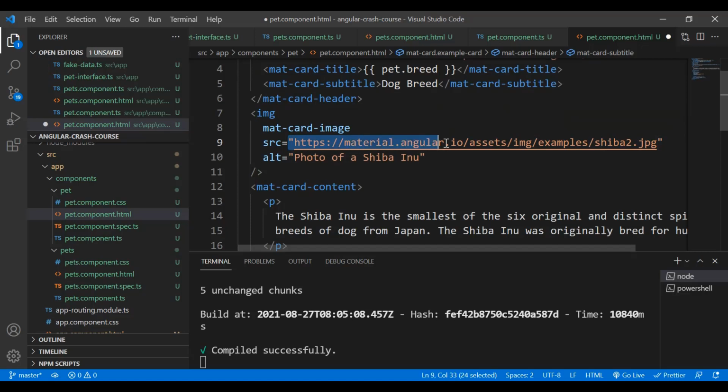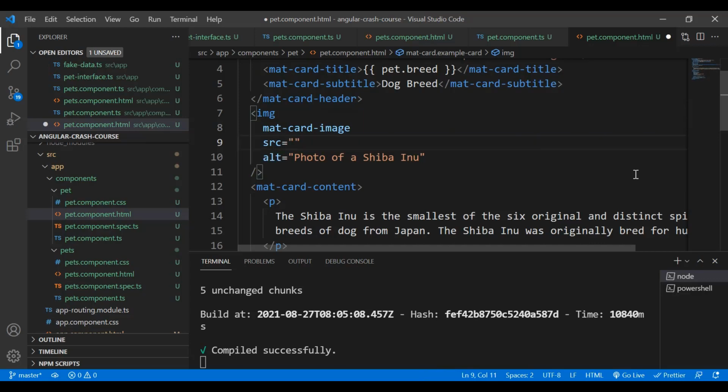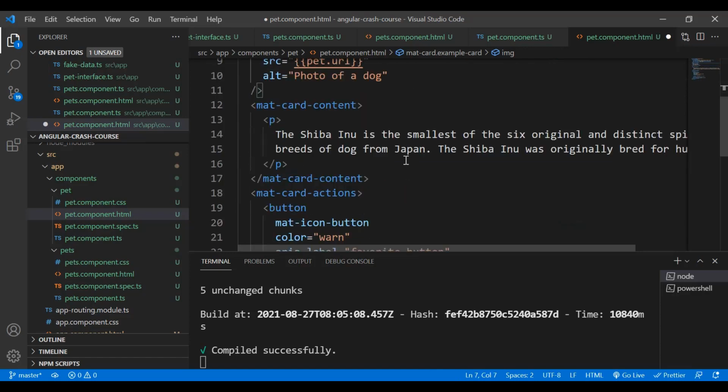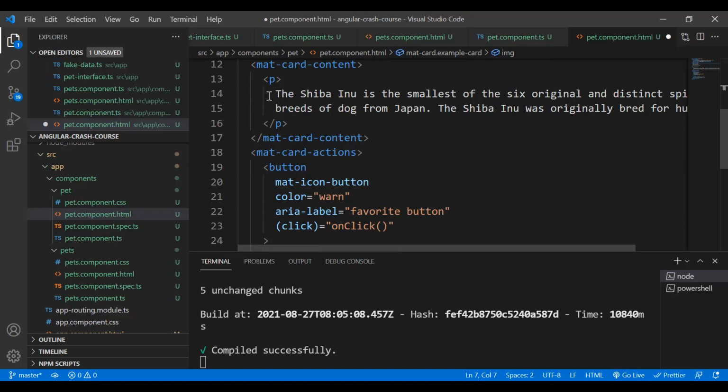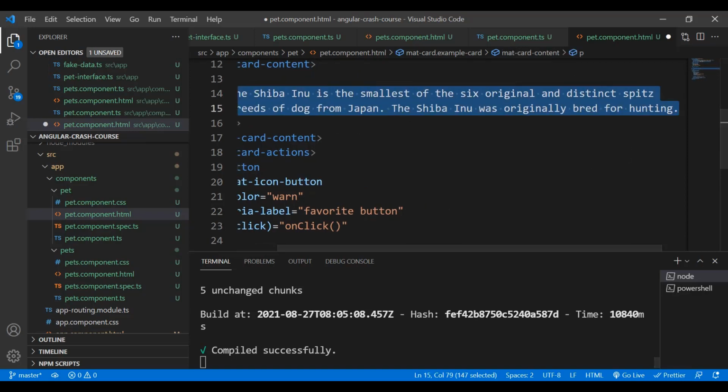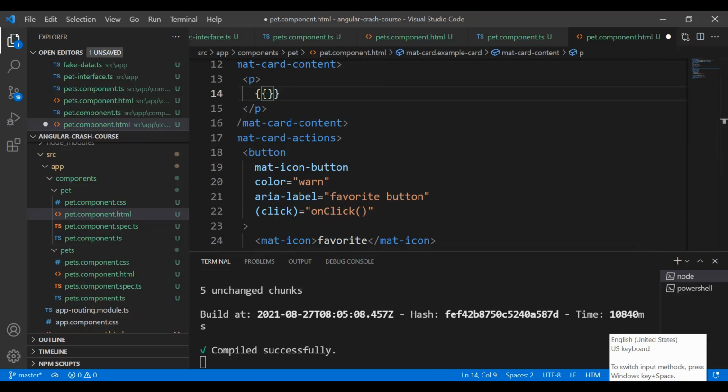And for the source, the URL of the image, we can set this to pad.url. And for this one, instead of Shiba Inu, we can just say photo of a dog, the static one. And the description becomes dynamic now, so we can use pad dot description.